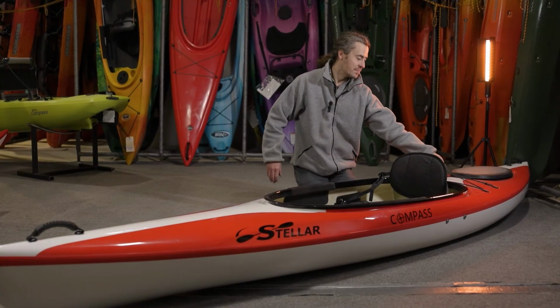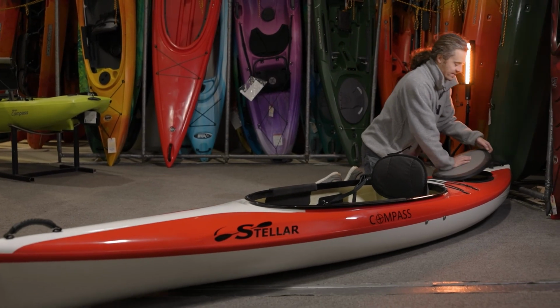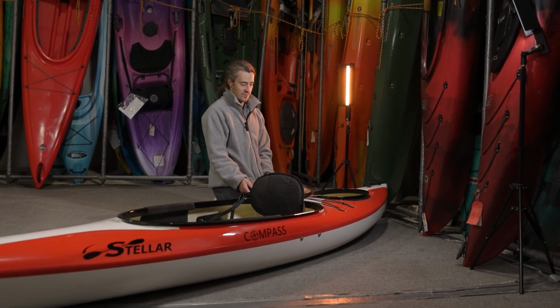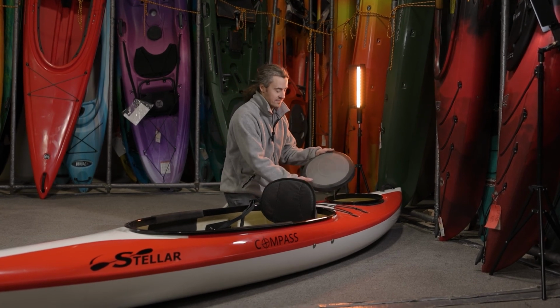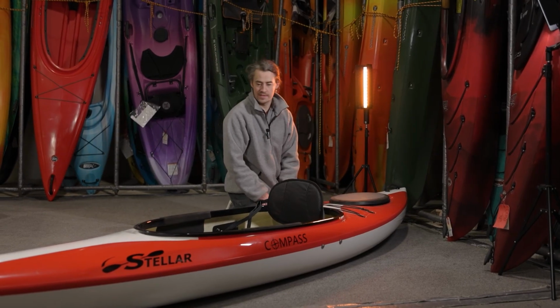At the back, we've got some bungees, so you can store stuff on deck. And then we've got a large Stellar oval hatch in the back. You can fit a ton of gear in here if you wanted to do, heck, you could do overnight trips out of here if you were dialed in enough. But yeah, it's a really nice hatch. Goes on great, nice and dry.